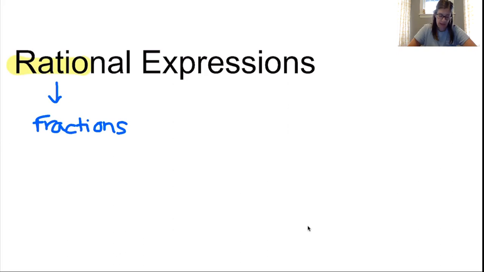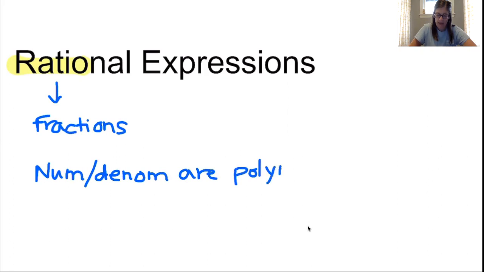They have numerators and denominators. The numerator and the denominator of a rational expression are polynomials, and that was a whole chapter that we covered in first semester. You can have monomials, where mono means one, binomials meaning two, trinomials, and you can even have higher than that. Monomial, binomial, trinomial refer to the number of terms in the polynomial, the things that are being added or subtracted.